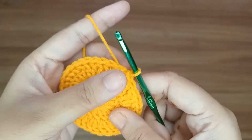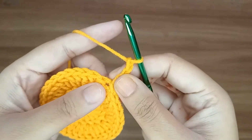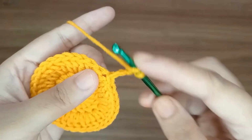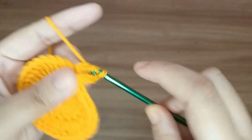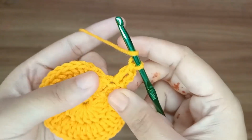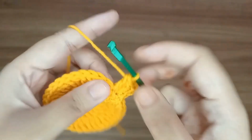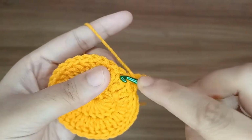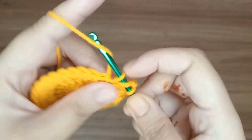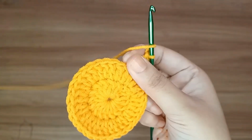Now work for round 3. Make 3 chain, 1, 2 and 3. This 3 chain count as 1 double crochet. Now make 1 double crochet in same stitch. So here we have got 2 double crochet. Now make 1 double crochet in next stitch. Make 2 double crochet in next stitch. 1 and 2. Make 1 double crochet in next stitch.